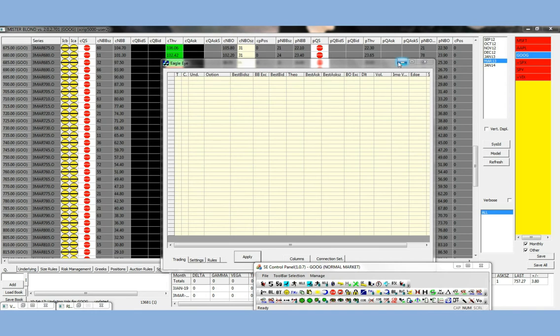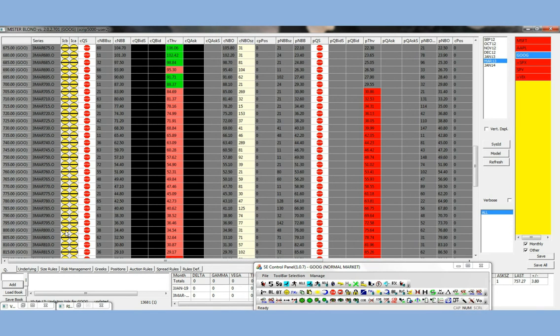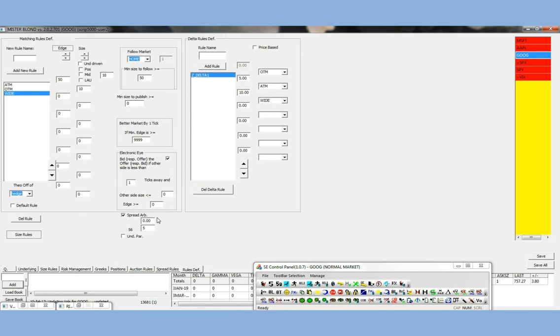As an example, I'll show you if we navigate to the Rules tab. We have our spread arb and under parity checkboxes here, which we can toggle on and off by simply checking them. Here I have a predefined 0 and 5. Now this being set means that whenever this script is applied, we will be looking for butterflies, vertical spreads, and under parity if we check, with a maximum paid value of 0.